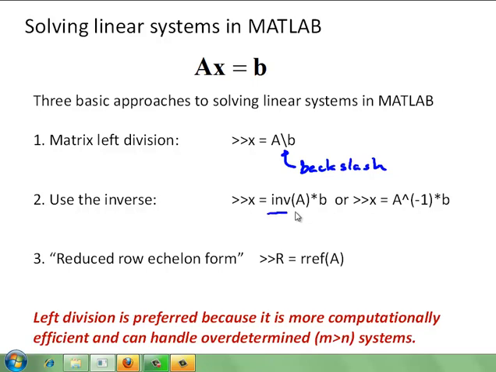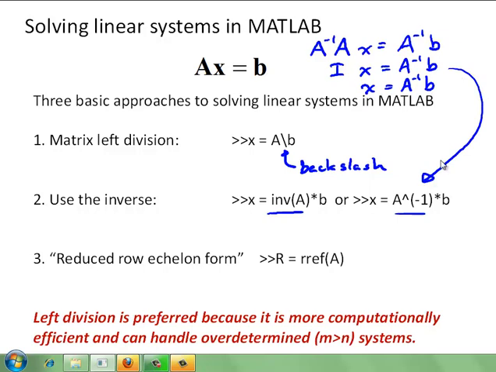Or we can use the matrix inverse in either way. Note if we have Ax equals b, we can simply multiply both sides by the inverse. Or I times x equals A^-1 times b. But since that's the identity matrix, that's just x is equal to the inverse of A times b. So we can use that to solve for x.